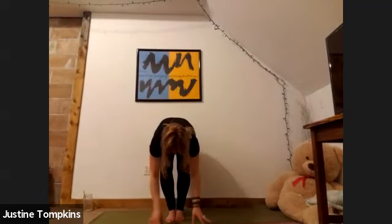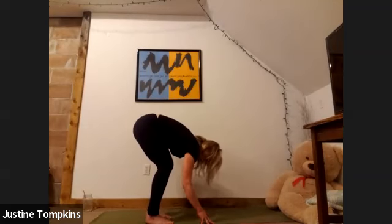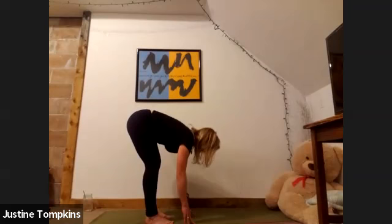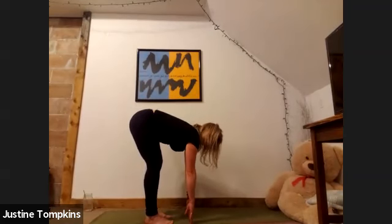Slow. And then we're going to bend the knees just slightly. And then you're going to come up. They say flat back, but your back's not really flat. So you can have your hands on your shins. You can just kind of come up like this. Hands, fingertips on the mat. Keep your knees bent though.